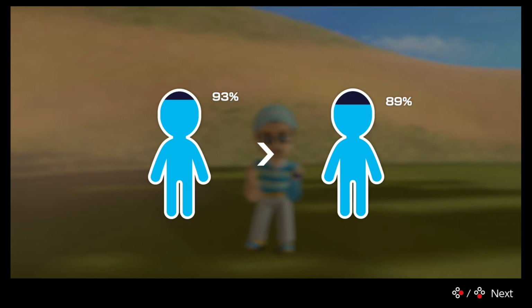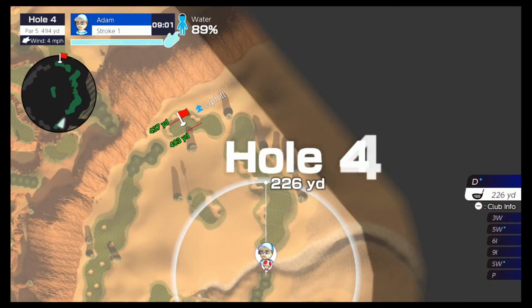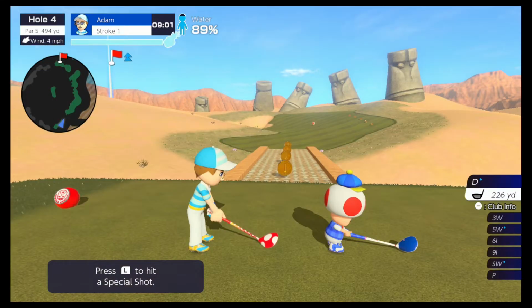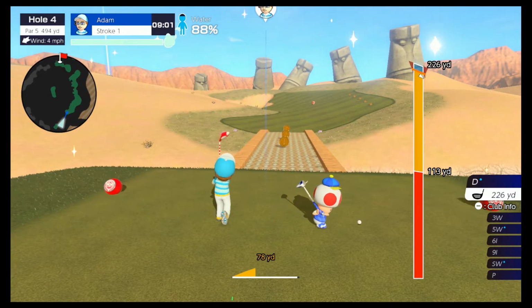We're down to 89%. We're going to have no problem with the water. The water is not going to be the issue here. The issue is going to be whether we can beat Toad. And we're still losing now by 10 seconds. Oh, man. And we only get 9 holes, remember, so I really need to step up. I really need to step up. But let's see if we can have a better round this round.